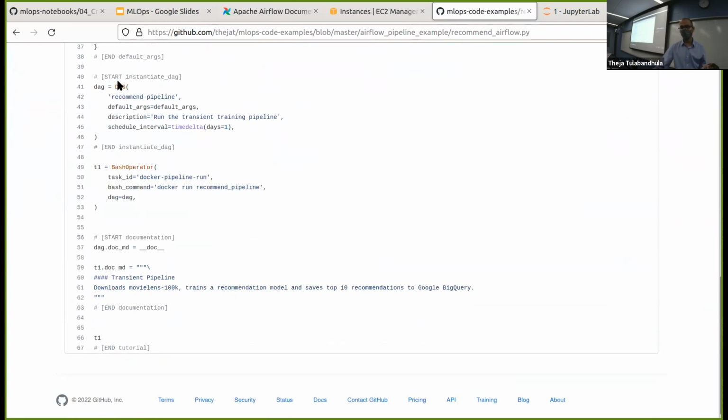And then it's saying what is the DAG. Okay, DAG is exactly directed acyclic graph that we've been talking about. And it's just saying this DAG has only one node. It's called T1, and that node is going to run one command. It's called Docker run image. Okay? So it's a very simple DAG. It's only one node. There's no edges. It's just saying run that Docker image, and so a container based on it runs, and then it trains a recommendation model and saves the recommendations to Google BigQuery. That's the example. We will probably not do the example completely.